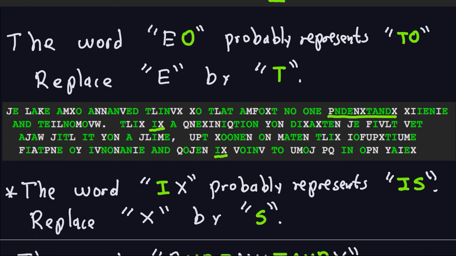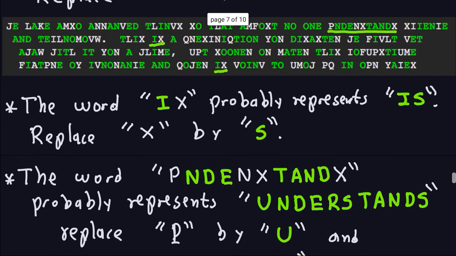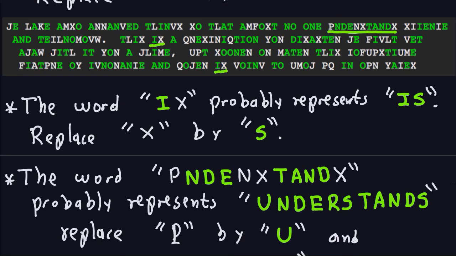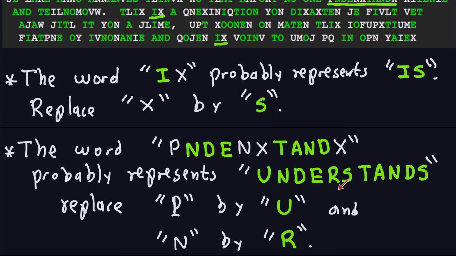And because we recognize this word here as the word "understand," then this one right here, a combination of whites and greens, will probably represent the word "understand." So from here, I'm getting this X, which was actually coming from this word, if you guess it. But there's something else coming from here. If this word represents the word "understand," then P will represent the letter U, and N will represent the letter R. And of course, X was S already there.